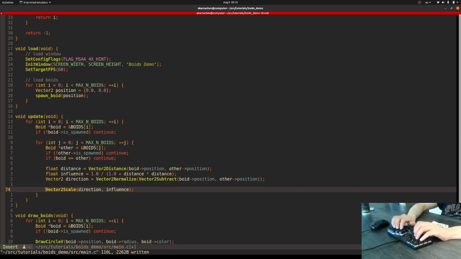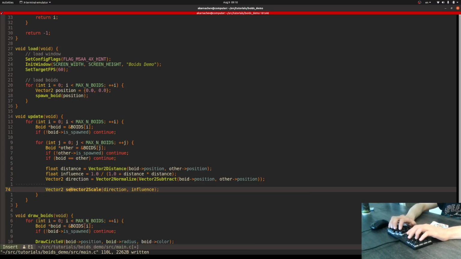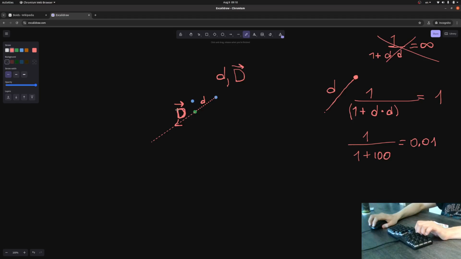And this is my vector2 separation vector. So basically, I take this direction, I compute some kind of influence from this distance, and I scale this direction by this influence. And the final separation force will be some kind of vector in the direction of D with a scale of, not K, influence.